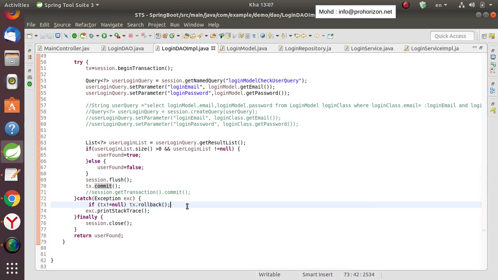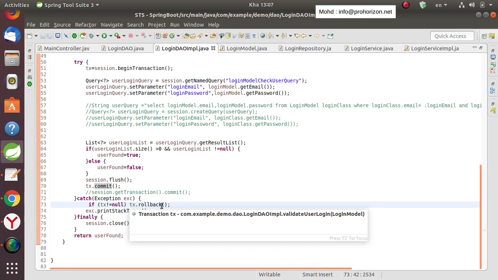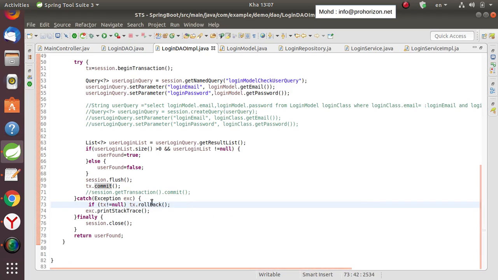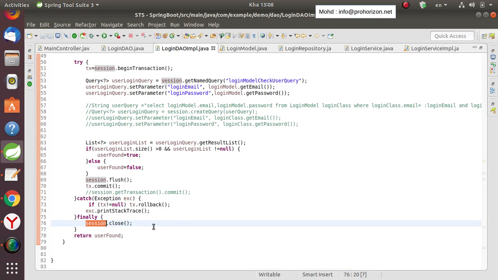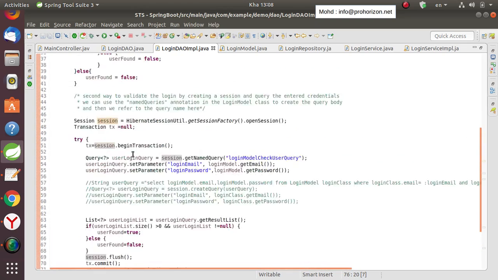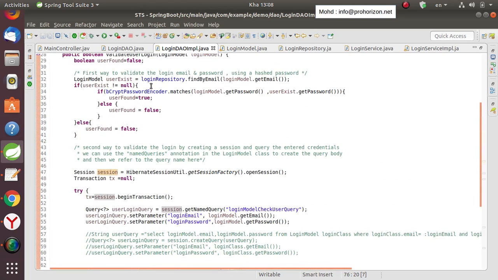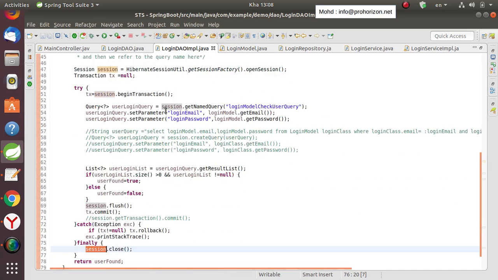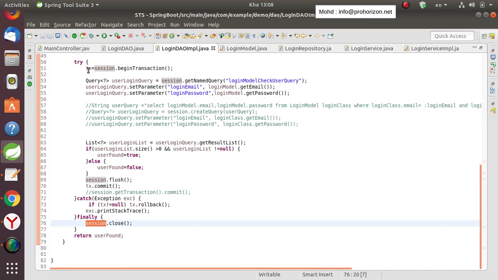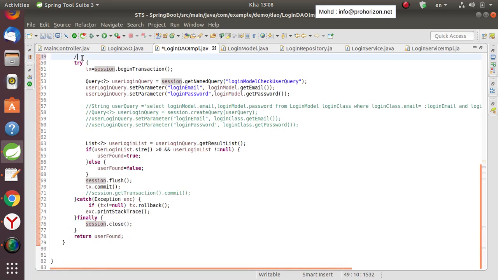You have to roll back. Make sure that you do this step. And once everything is done, then you have to close this session. This is the second way if you wish to use it, rather than the way I've used it with the login repository. It's totally up to you, whichever way you prefer.